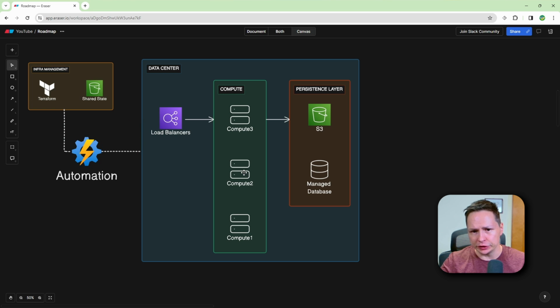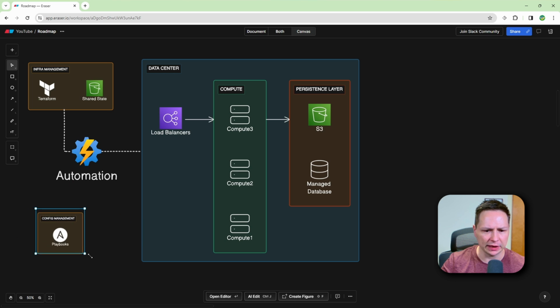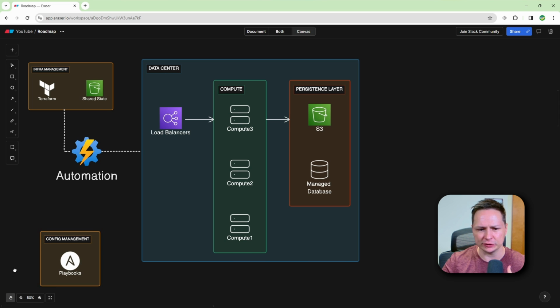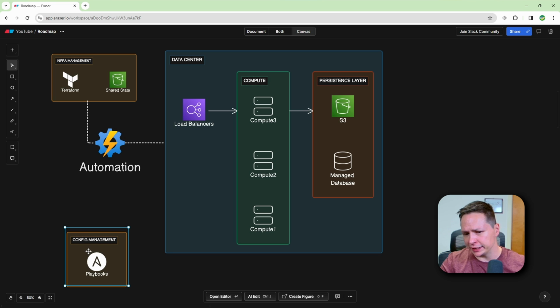Now, creating your infrastructure is good, but our infrastructure actually needs to be configured. So things like servers need patching, they need software installed on them. This is what's known as configuration management. So I'm going to put configuration management here, as this is a big responsibility for our DevOps engineers as well as our SREs. And I have Ansible as my config management of choice, but there's tons of different config management tools. The four most popular ones are, of course, Ansible, Chef, Puppet, and Salt. Those are the four that I hear the most about. I would say Ansible is the most popular one right now. If you're going to learn one right now, make it Ansible.